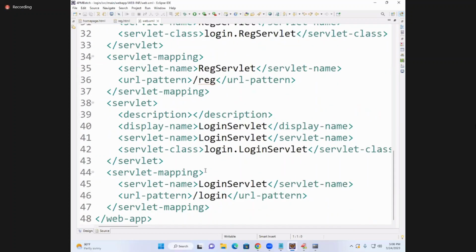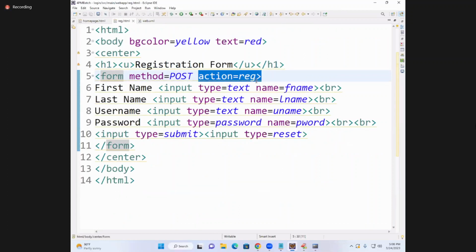You observe, here reg is configured, and here reg must match, no? That reg and this reg must match. If not matched, again an error comes. Suppose here reg, there register. Error comes, no? That also you have to take care. Resource not found, HTTP 404 not found error comes.